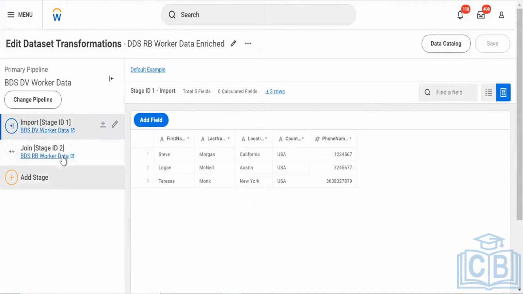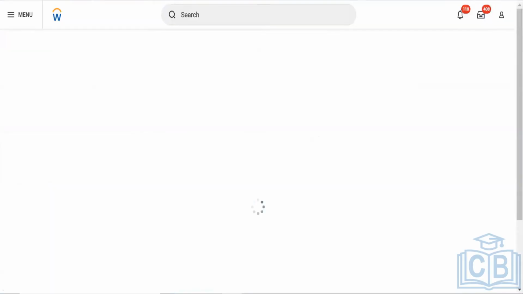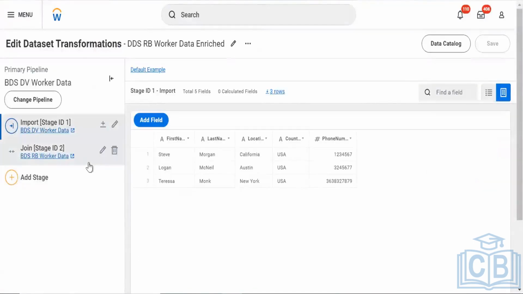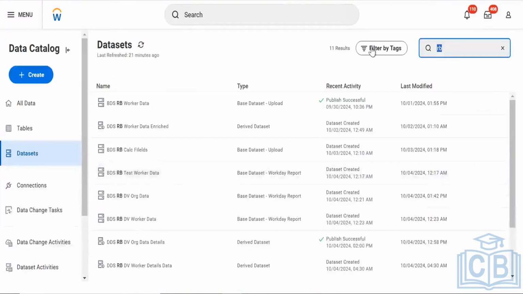And if we open this BDS, this is worker data DV and this is RB data. Let me see if it is correct or not. Someone might have modified its location. I guess someone has done some modifications. This won't be a great example.